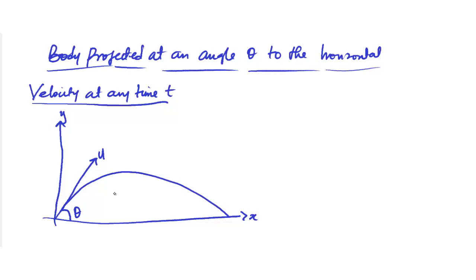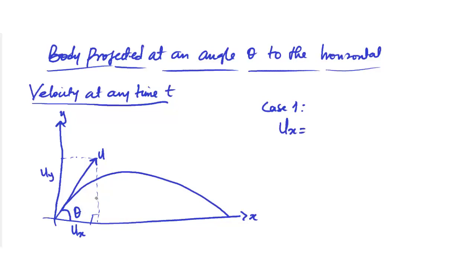There are two things we need to understand. For case one, this initial velocity has a horizontal component, which is u subscript x. How do I know? If I resolve this vector into vertical and horizontal components, this will be u subscript y and this will be u subscript x. So that will be u subscript x with respect to u, just like what I did the other time. This is 90 degrees basically.